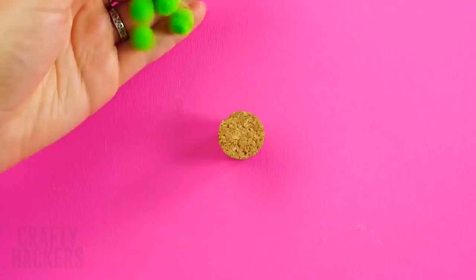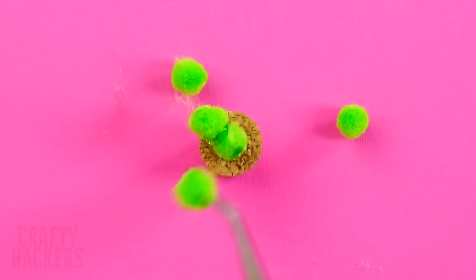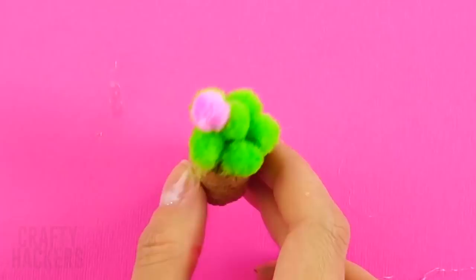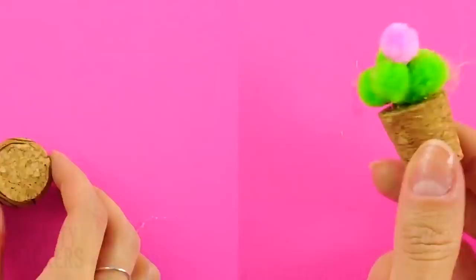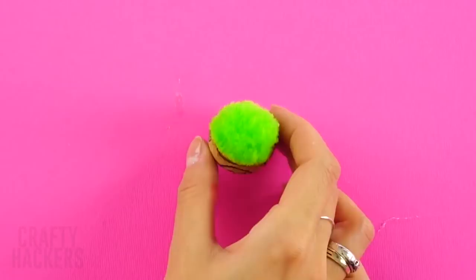For this one, we're going to use a cork and some green felt balls. Glue the balls to the top of the cork. Add a pink felt ball so it looks like a little flower. If you cut the top off a champagne cork, you can turn it into a cool little pot. Just hot glue a big green felt ball to the top and you've got yourself another little house plant.